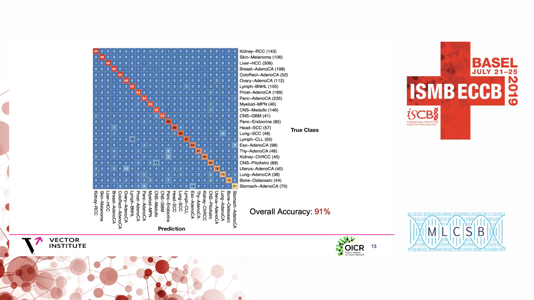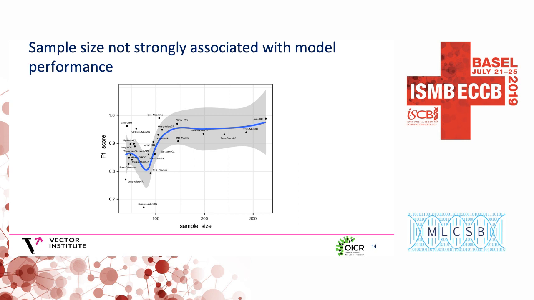Because we're using real data, there's a large distribution in the number of samples available per cancer type, and I wanted to see if this explains some differences in performance. Basically every cancer with at least 150 samples was classified very well. We also tend to see good performance for cancer types with very few examples — a great example is glioblastoma, with only 41 unique donors in PCAWG, yet classified with an F1 score greater than 0.9. However, we do see some decrease in performance for stomach adenocarcinoma, and given its close relationship to esophageal cancer, more examples might help the network find differentiating features.